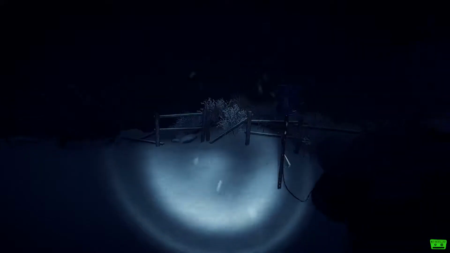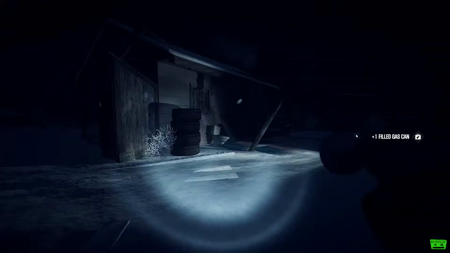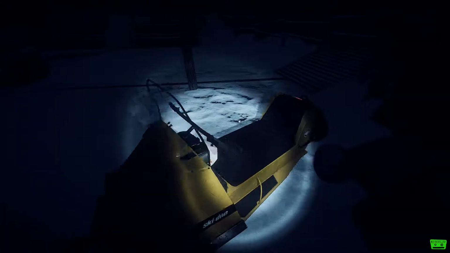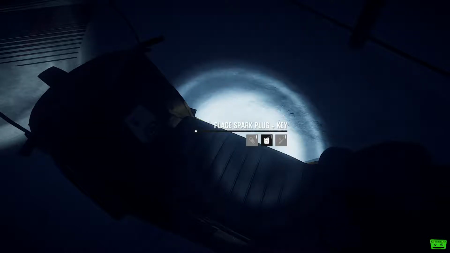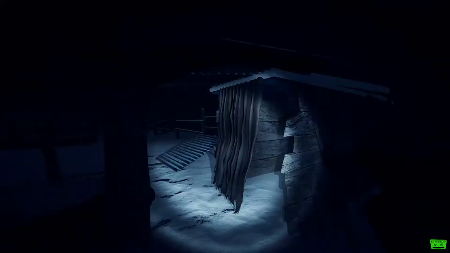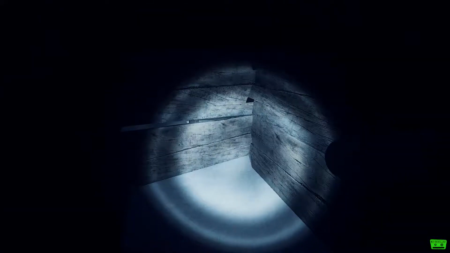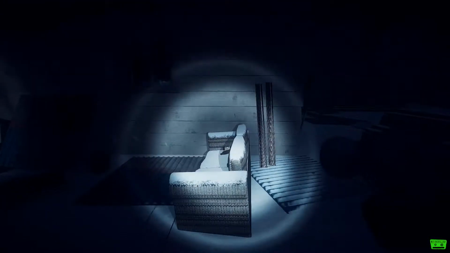So, we have the gas can now. We have filled this up. Now let's go and fill our little baby up. Oh, we still haven't got the keys or the spark plug. So we've still got to search around here to get... That must be the garage where it's held. Now, where would he hide a spark plug?